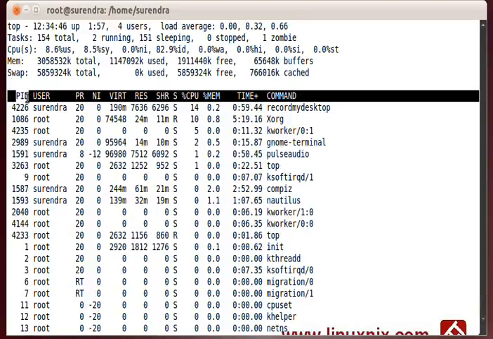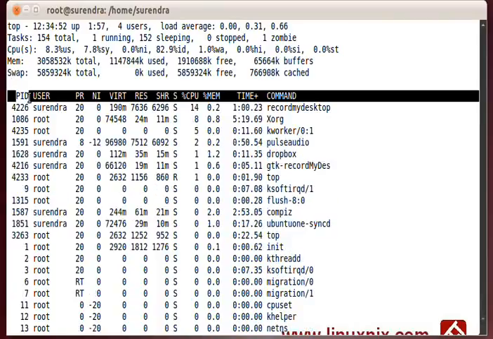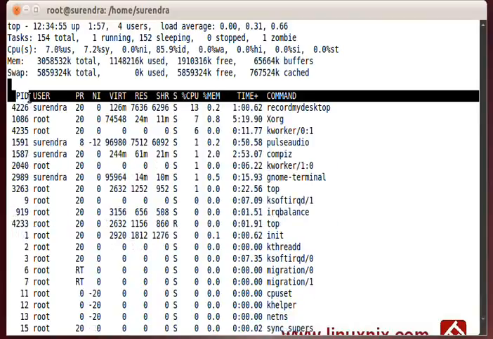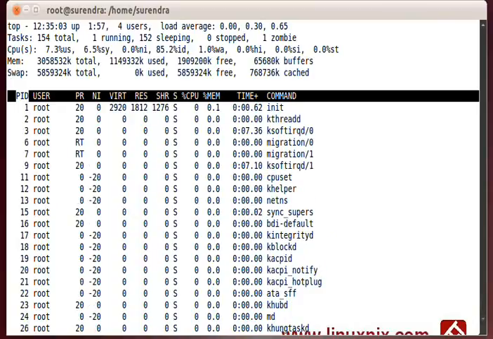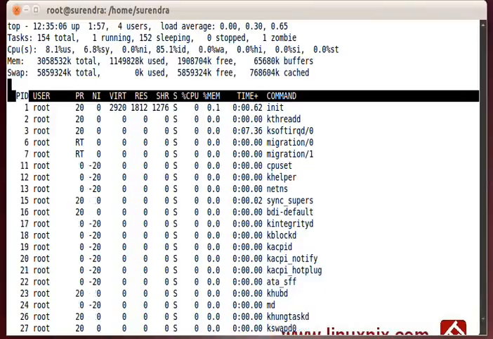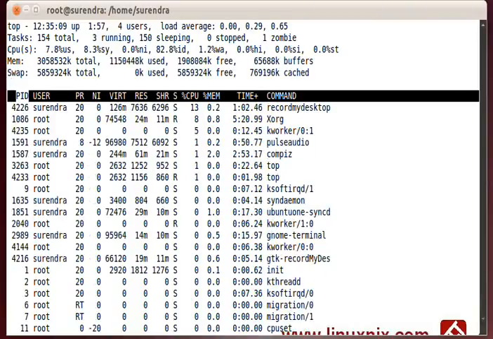So suppose I want to keep PIDs in a numerical manner. Just press capital R to bring them in numbering order. Again you can press capital R to bring them back. What about if I want to sort it by users, or I want to see only particular user processes?